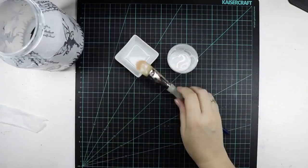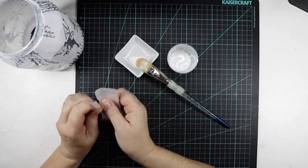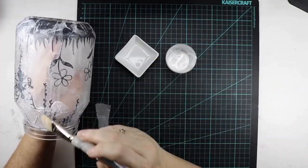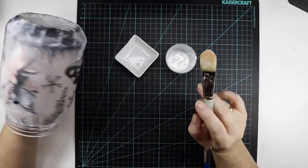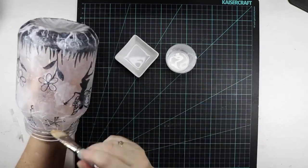So I did leave my jar to dry overnight naturally. I didn't want to use a heat gun because if I used a heat gun to dry the tissue paper, chances are the plastic container would warp and buckle.